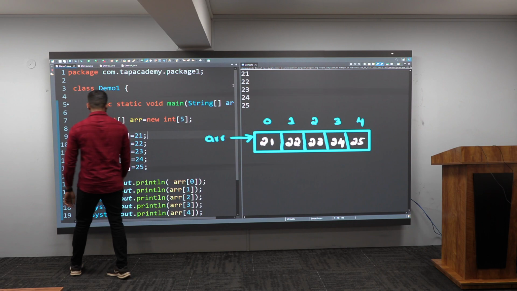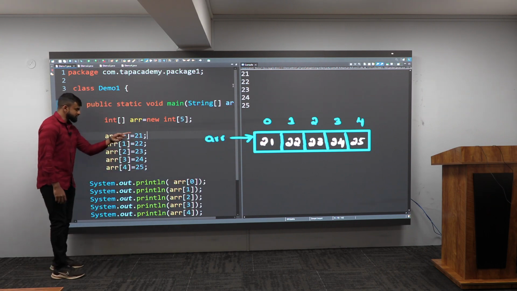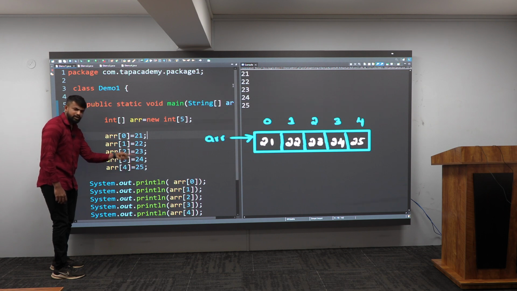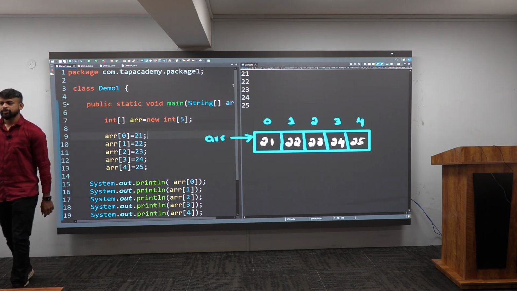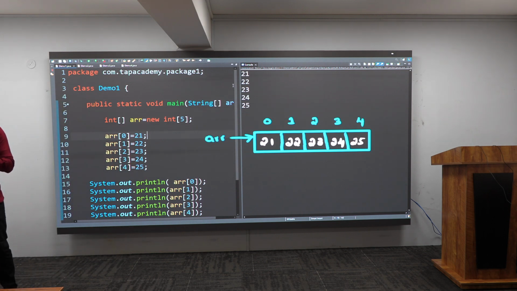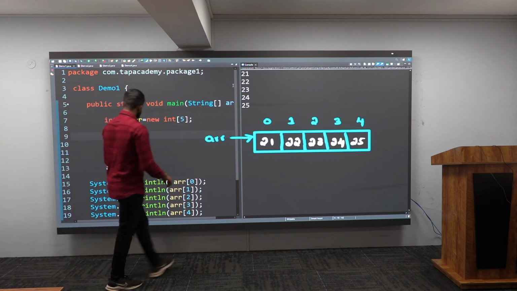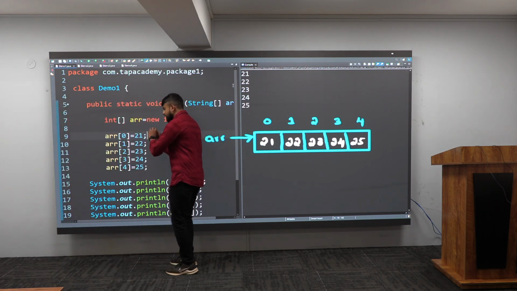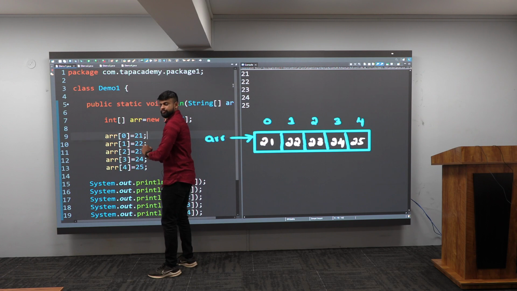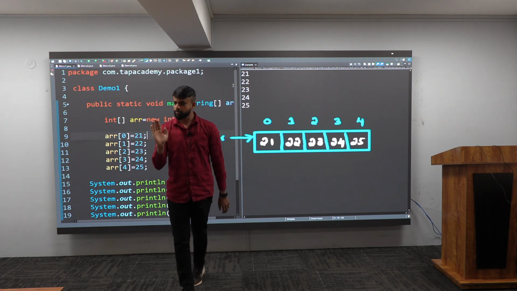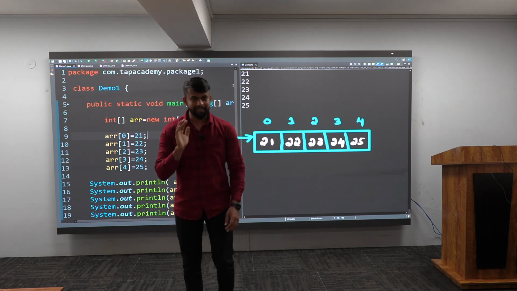See, if you notice here, this 21, 22, 23, 24 and 25, what are these? Integers. These are ages. Who is giving these ages? The programmer is giving. Yes or no? Think and tell me. You have Facebook, right? Instagram, LinkedIn.